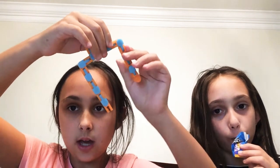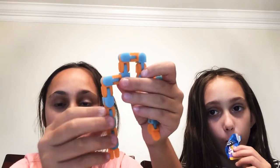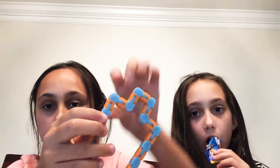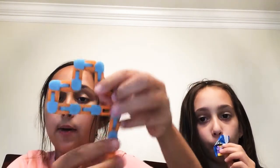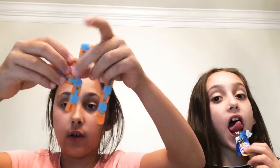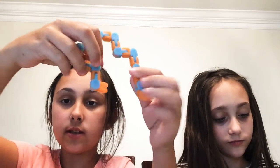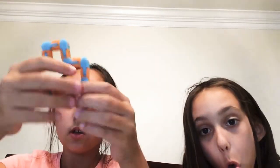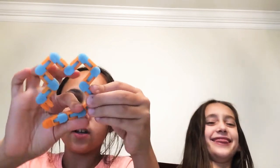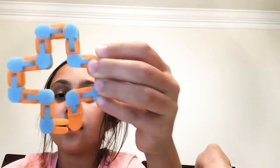And now we have three of them again. Since we can't bend this side, we go straight to the other side and make sure that there are three of them. If there are more than three here, move it this way. Now we're going to finish off this side. We got a plus sign.